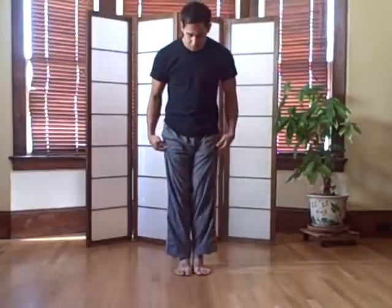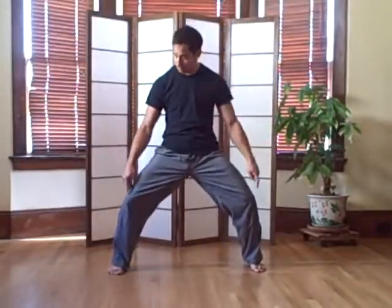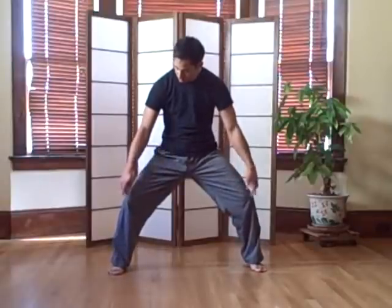Body will determine the name that we're using. Right now, we're going to talk about the forward bow and arrow stance. I find the easiest way to get into this particular stance is starting from a horse stance position. All right, so we'll open up our feet to our regular horse stance, and I tend to use a wide horse stance with the knees open, right above the feet, hips tucked under.